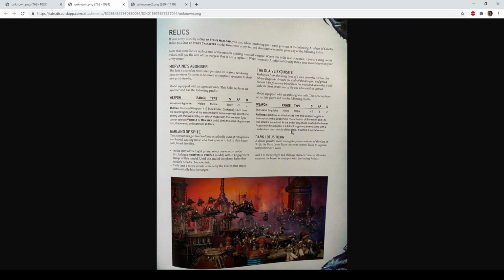But at the end of the phase, if you didn't attack someone with leadership 8 or more, you suffer a mortal wound. So this would not be an amazing one to put on the Hecatrix. This is when you're going to want to put it on a succubus. And I think it does have a lot of competition, because I think the Master Succubus Relic Glaive is really strong, and I think it's just going to beat out this one. So this one definitely has uses, and I think it's okay, but I think a couple of the other glaives are better.